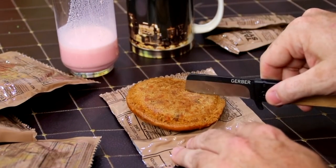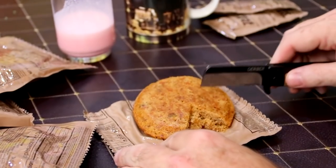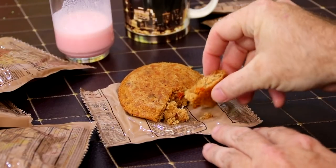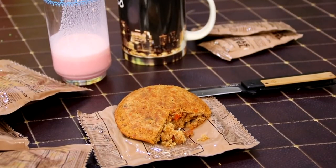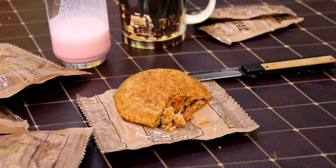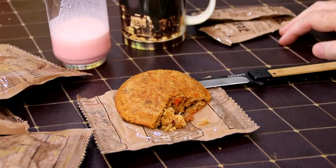Let's go ahead and cut a piece of that. Try it once and see — this has walnuts and a piece of carrot and all that kind of business in it. I would say slightly dry. Well, I think it's a little moist — it's not too bad. It's not going to be like something you eat in a restaurant, but for an MRE it's not bad. It has like an all-spice type flavor to it — almost like a spice cake.